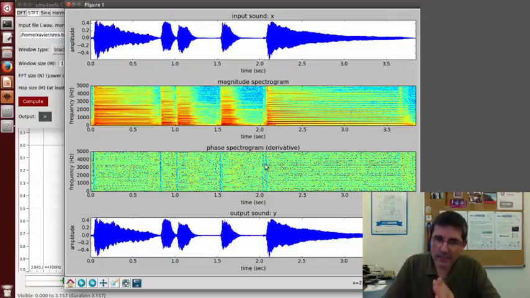There is a quite big transition there, and that's something that we see very clearly in the phase information. And during the more steady parts of the notes, we see more of this horizontal structure. That means that the harmonics maintain a kind of phase continuity that can be identified in the phase spectrogram.